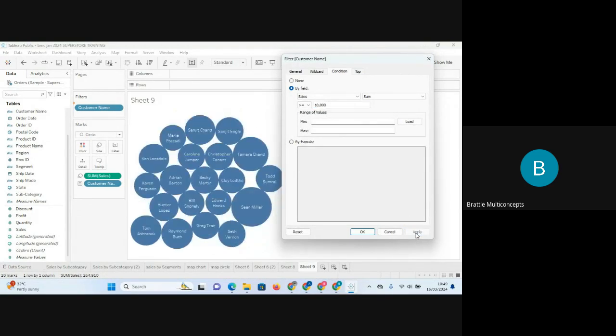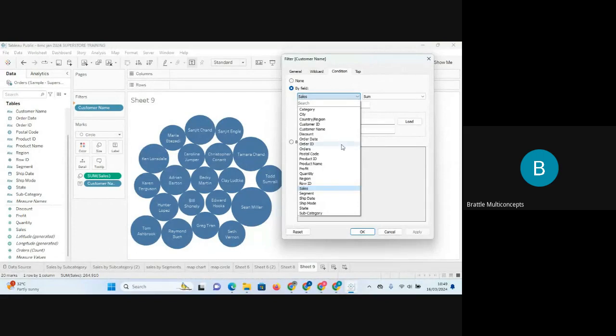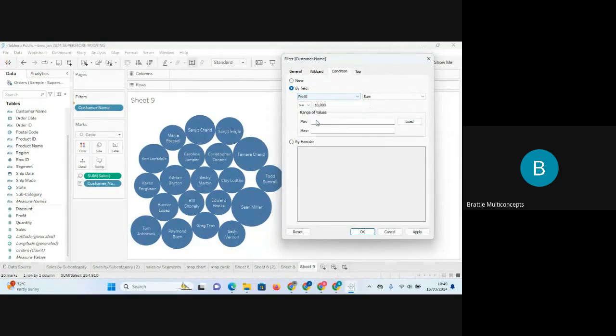So we're able to filter based on condition. We can say, okay, we want to filter them based on the profit. Let's say we want to see where the profit is above 2,000. Let's see, is there anything like that? Let's apply.